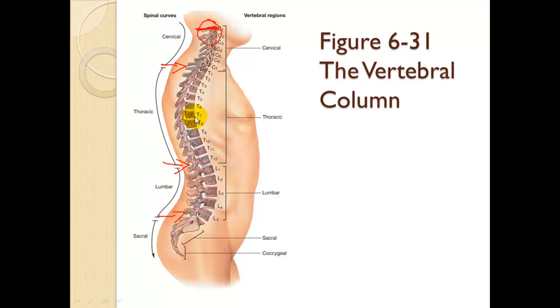Now, why that's weaker is this area here has the rib cage and other structures and muscles on it. This area here is kind of free floating, which is C2 through C7. Again, you have T1 anchored by the ribs, C7 free floating, T12 anchored by the ribs, L1 free floating, sacral S1 anchored by the pelvis, and L5 free floating. So all of these areas can give us weak points, and if we have enough trauma, can actually give us a fracture in that location or a dislocation, which would be even worse.